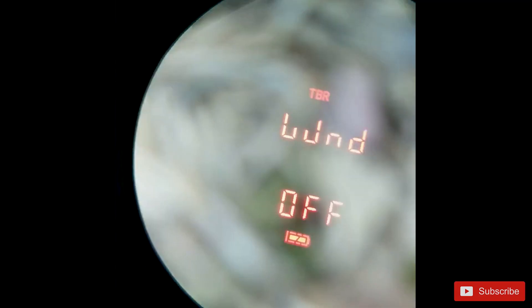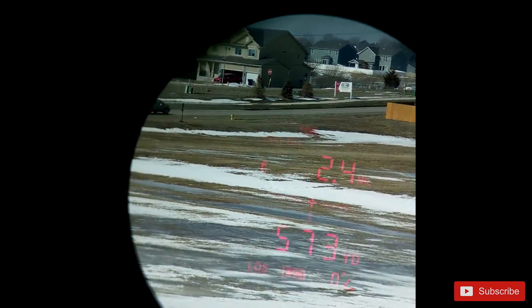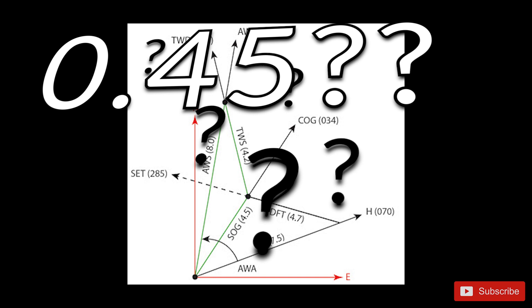For the wind setting, you can turn it on or off. When you turn it on, it assumes a 10 mile-per-hour wind at 90 degrees from you — there's no way to input any variable wind. So you have to make calculations based off that. For example, if there was a 4 mph wind instead of 10, you would take 40% of the adjustment it gives you. Say it gives you 2.1 — you'd need 40% of that. And if the wind is at a 45-degree angle instead of 90, you'd need to cut that again. So it's giving you 2.1 when you really need something like 0.84. There's a lot of math involved if you want to use the wind function.